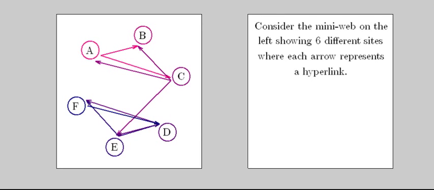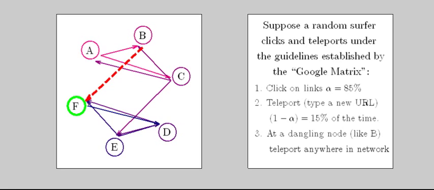there. So consider the web we have here, 6 different sites, hypothetical websites with the links given by the arrows there. Now our random surfer takes off and begins clicking 85% of the time. We're going to teleport or type in a new URL 15% of the time. And then we're going to have to handle the dangling nodes such as site B, where if you click on site B you would stay there forever unless you could then teleport off of that.